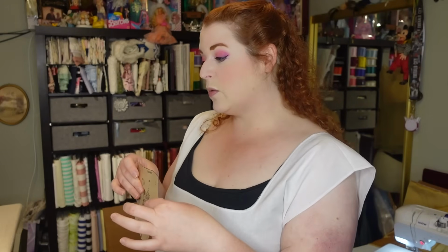I don't think I'm gonna increase the gusset at all, though I did measure this against the gusset in my old chemise. This is smaller. This is the finished gusset size of my old chemise, meaning there would be seam allowance around all of this. So maybe I should be increasing this one as well, because otherwise I may wind up with quite a small gusset once we take out 5/8 inch on every side, because that's what the seam allowances are for this pattern. Yeah, I'm gonna measure things, see what needs to be tweaked, and we'll see where we go from there.